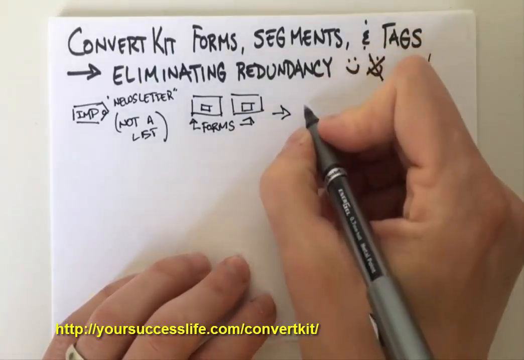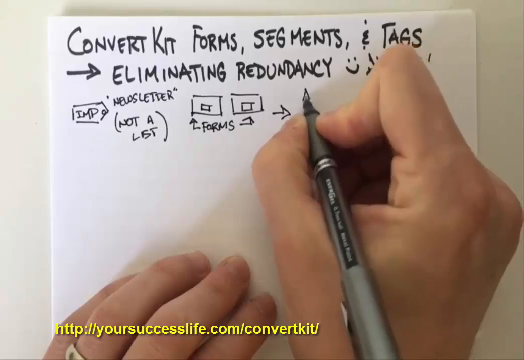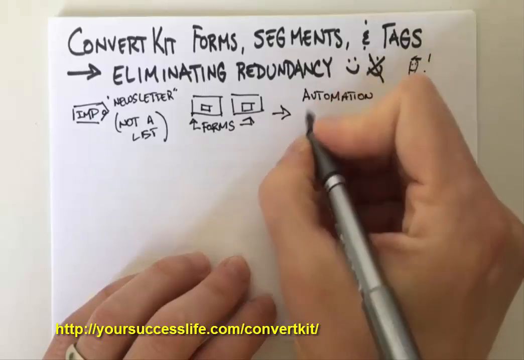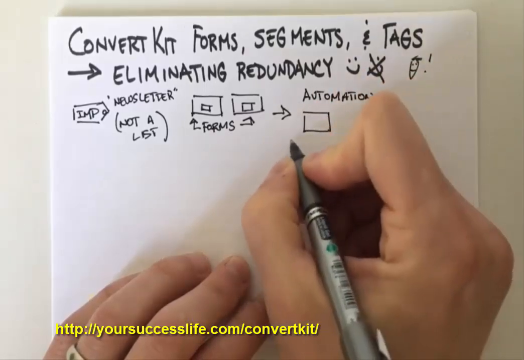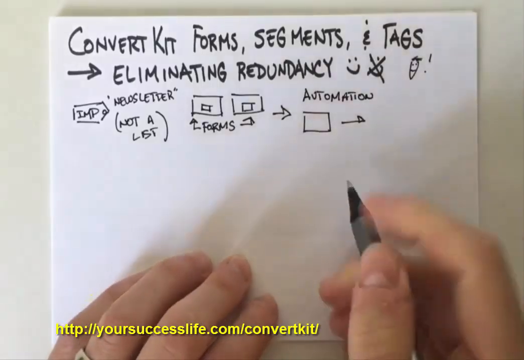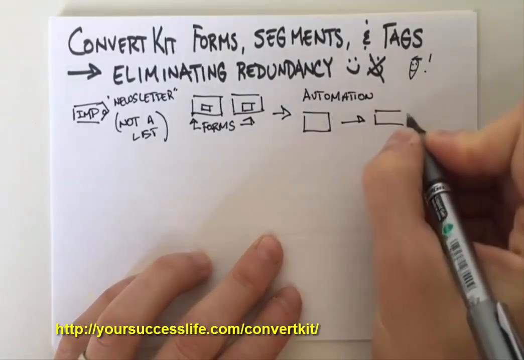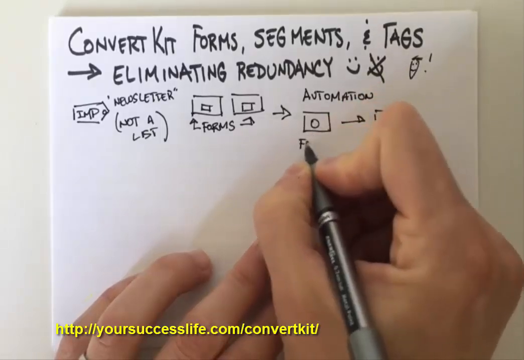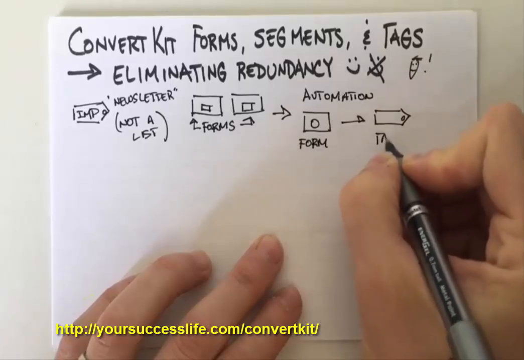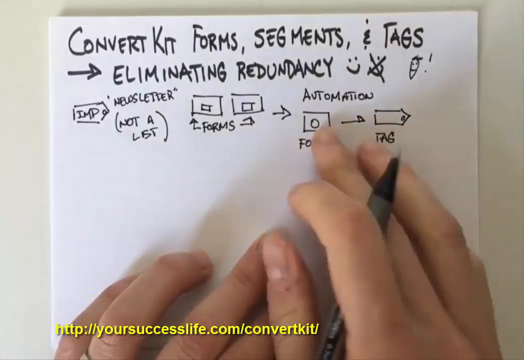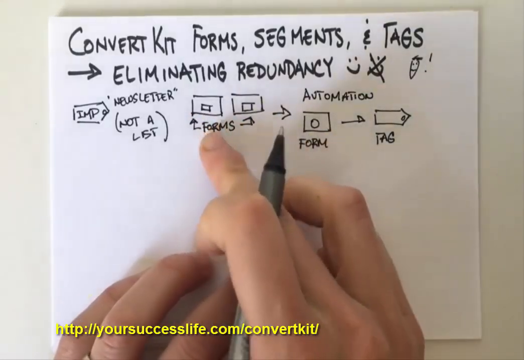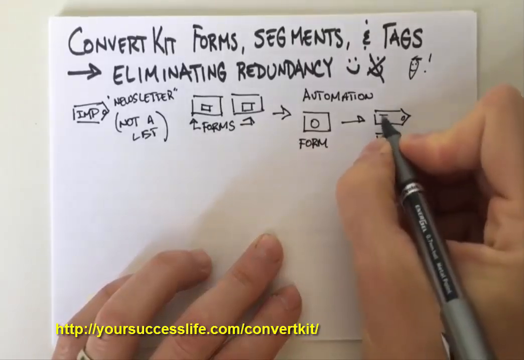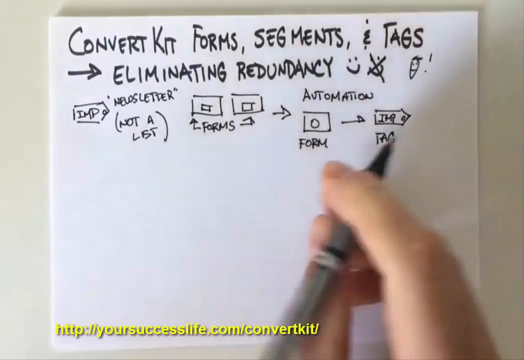We see people set up like, okay, we set up an automation rule of a subscription to a form going to this tag. So subscribes to a form, add a tag, and then you keep adding new rules. Like every single time there's a form, you have to create a new subscription rule. And you don't have to do that in ConvertKit, so let me show you what you can do instead, okay?